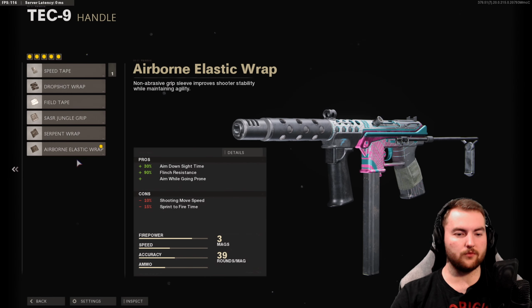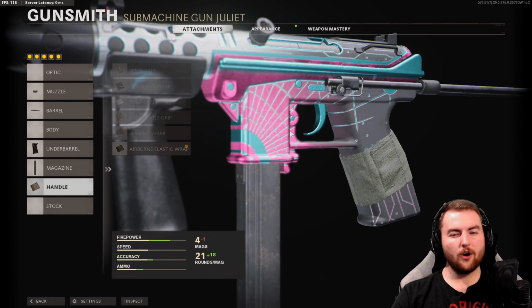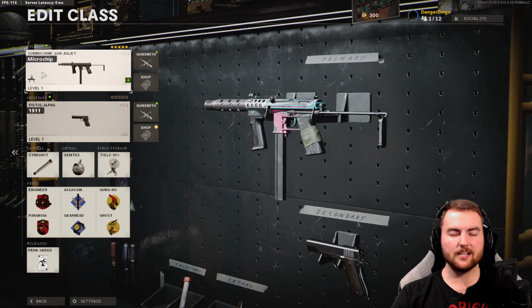And then we do round this off with the airborne elastic wrap, as we are reducing our aim down sight speed with our magazine attachment. We do basically just need more aim down sight speed here, so we take the airborne elastic wrap and a nice bit of flinch resistance, and we can drop shot people as well. So as I said, I'm not really sure about the Tech 9 on this list. Basically, it does get a rapid time to kill when you are getting a headshot here. 2 body shots, you just remove people from the game, and that's one of my favorite features about it.